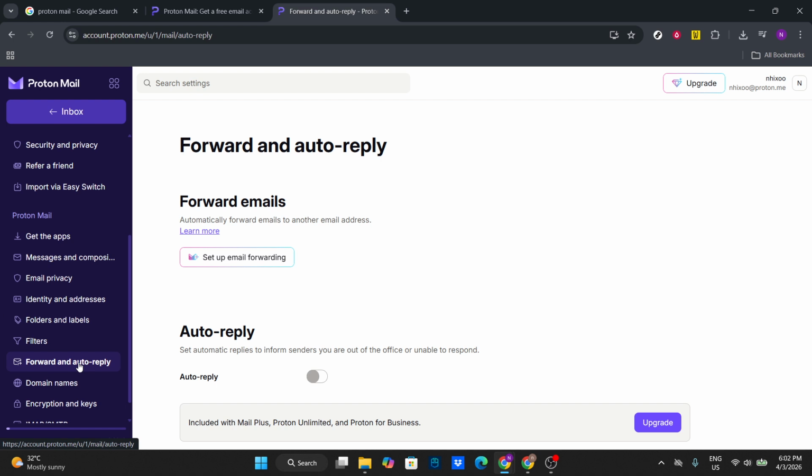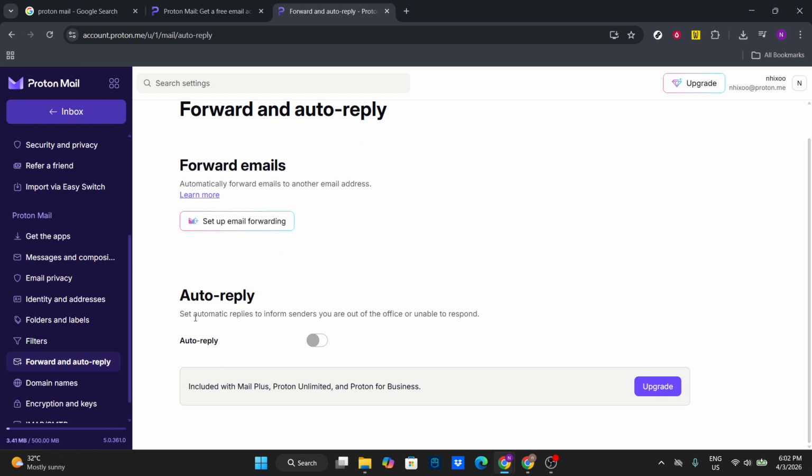On this screen, find the Auto Reply section. It should be clearly labeled and easy to spot. You'll typically see a short description of what auto reply does, and you may notice fields for a subject line, a message body, or time controls. These fields are there so your automated response can reflect your tone and schedule, and depending on your plan or interface version, you might see more or fewer options.